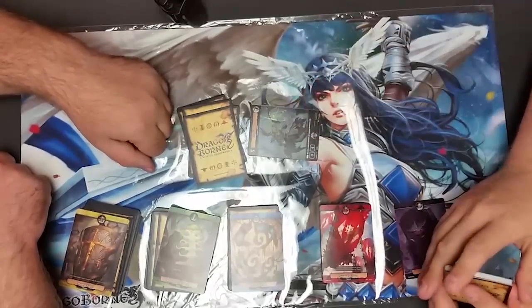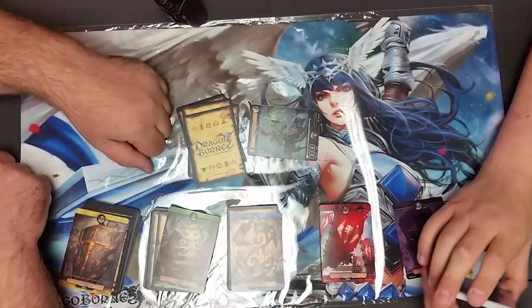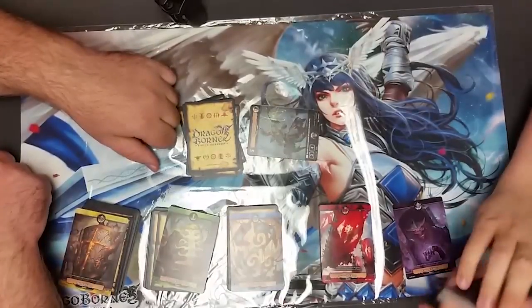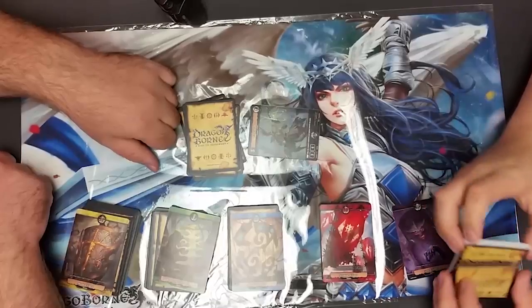5 mana 3/4. When this creature is summoned, your opponent discards 2 cards. Well, that's pretty neat. Discarding 2 cards seems fine. Decent body. 5 mana is not terrible. No. Comes down on turn 3.